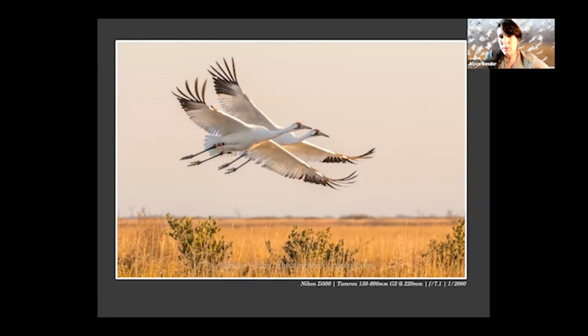In fall, the whooping cranes, this is the most endangered crane on the planet, actually come down from Canada and Nebraska. They come down to the Texas coast in November. We actually just had our first pairs sighted this week down there for this season, but they come down and stay throughout the winter on the South Texas coast. Again, if I did not know that, I would not know where to look for this species in winter without having done my research prior.